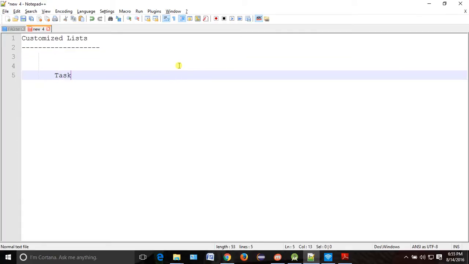What is the task which you are going to do? Okay, so implement a customized list view with text view and image view as a repeated segment.